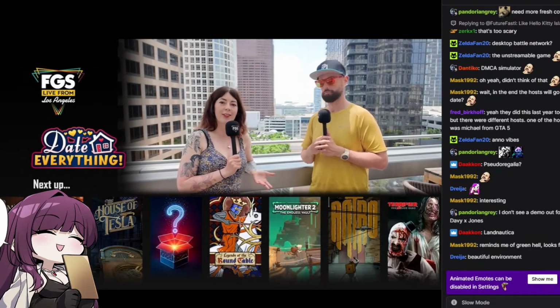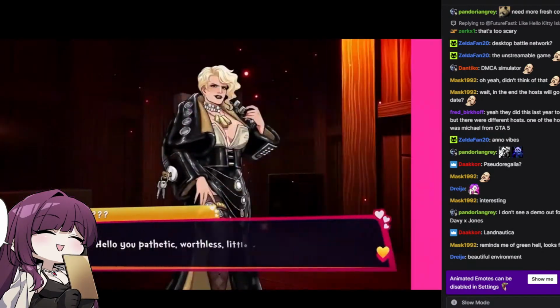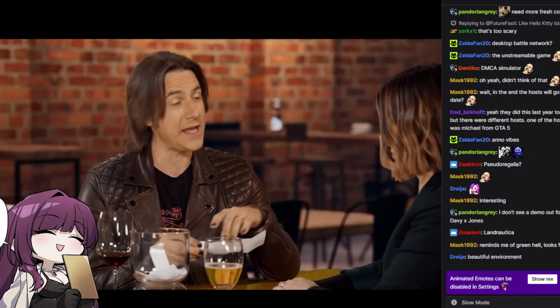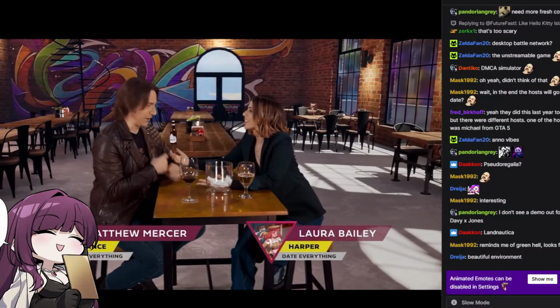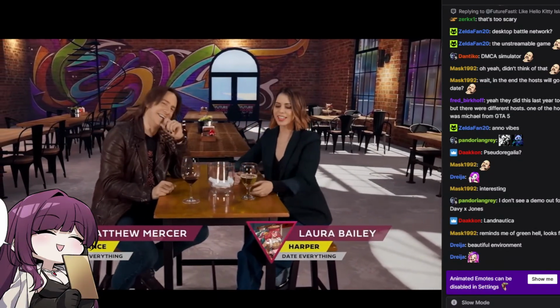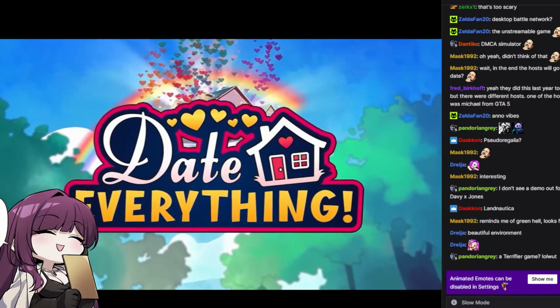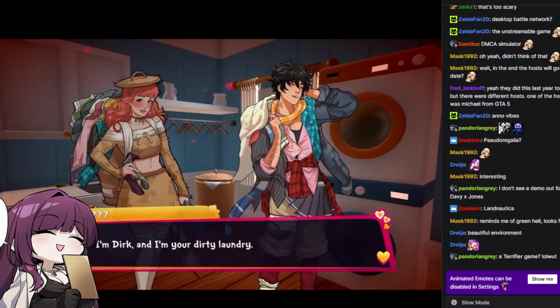What is there like a surprise box? Is that Endfield? But yeah, I gotta go. Roll the footage. Hello, you pathetic little wretch. Maybe that's a surprise box. It's actually Endfield. Date everything. That'll be funny if it actually ends up being Endfield, and I just missed it because I have to go right now. That will be hilarious.